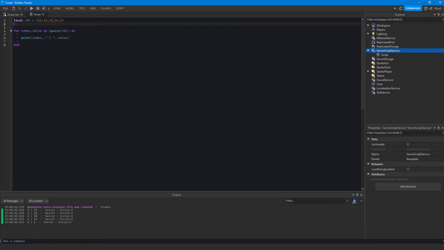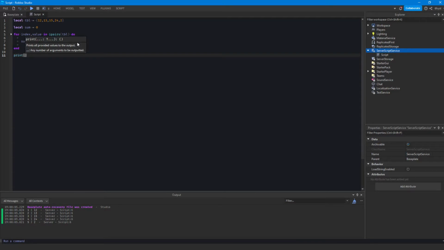So now say we want to do something like get the sum of all the numbers inside this table. Well, we can make a variable sum outside of our for loop, and what we can do is take our sum and increase it by each value in the table by looping through the values and increasing it each time, right? So now each iteration is going to take the value in the for loop and add it on to the value inside sum. So it's going to go 12 plus 0, 12, and 13 plus 12 would be 25. And then it'll be 25 plus 15, which is 40, right? You kind of get the idea.